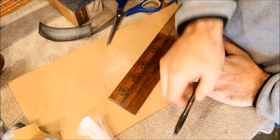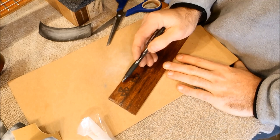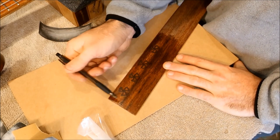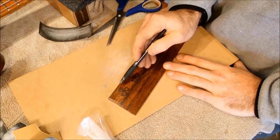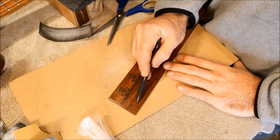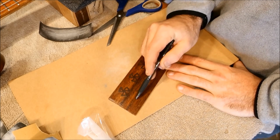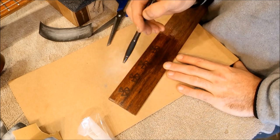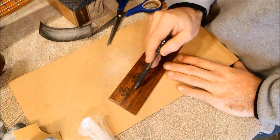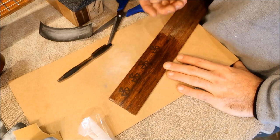If I was doing this again, and I will be soon, what I'll do differently is instead of having four of them orientated that way, I will orientate them this way to go with the grain, because we've got a serious splitting hazard if I try and bring this down to a fine point, then this wood up here is going to be extremely weak to try and put a hole through. So I just have to play it safe, but I think we'll get away with it, and it's my bass anyway, so yeah, it will be what it will be.